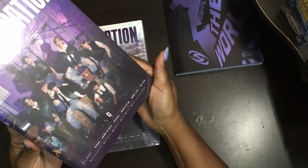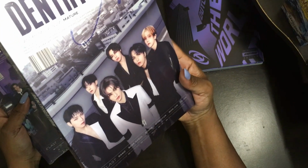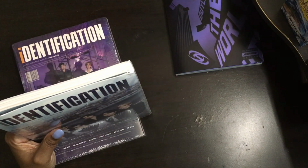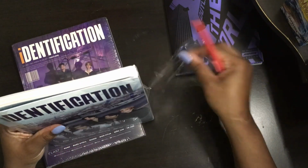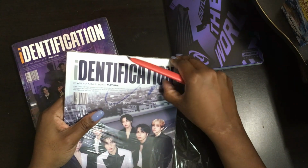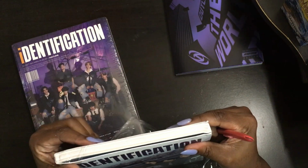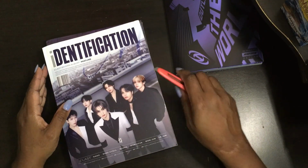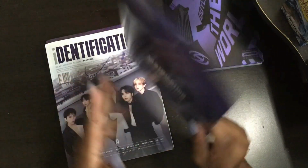Not saying that a group can't change their style, because they certainly can. But this definitely is not what we're used to. So, I'm going to open them, see if there's any cards in them. But like I said, I'm not going to do a formal unboxing, especially not now. It's very late. I need to get ready for bed. Like I said, I don't want to get off on a tangent. It's a decent album. It's not as good as the last few, especially not Roar. Roar was actually their best album, and it was also their most popular album. I don't know. I guess I'm gonna shut up now.